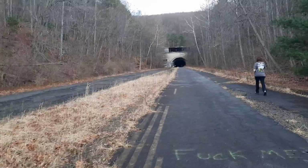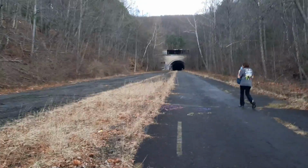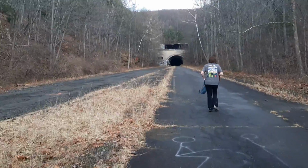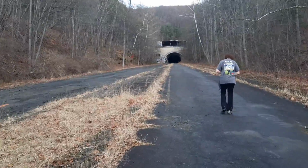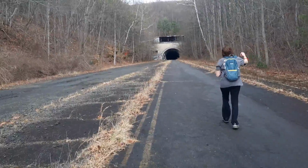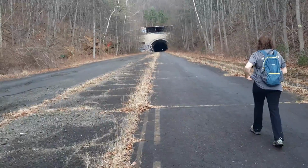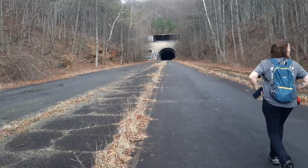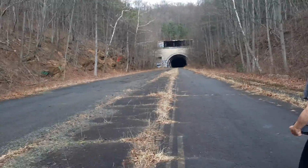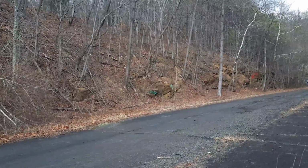I think this stretch is 13 miles from the beginning back behind. Starts at Route 30, goes through two tunnels. I think it's a 13 mile stretch of the abandoned turnpike. If I'm not mistaken, I think they closed this down. I forget what year it was, but because of the traffic jams, they kept bottlenecking. It was too much traffic when it got to the tunnels. So that's why they closed this down and rerouted.